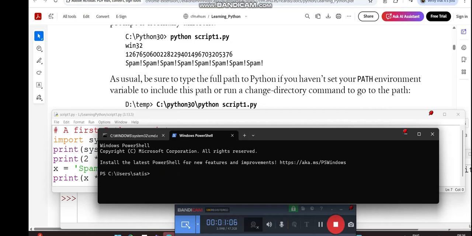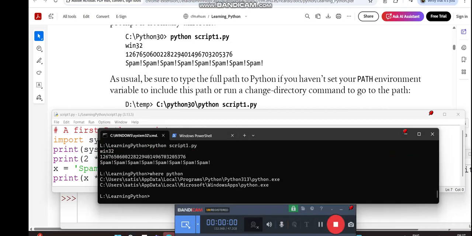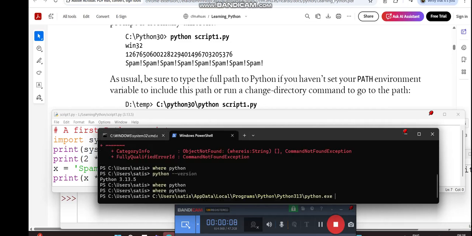First I have to give the absolute path of the Python interpreter. Where is Python? So where python is the command. So this is the absolute path of the Python executable. So first type the absolute path and then the path of the script.